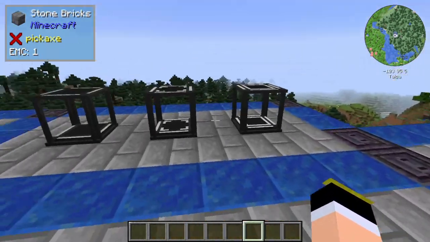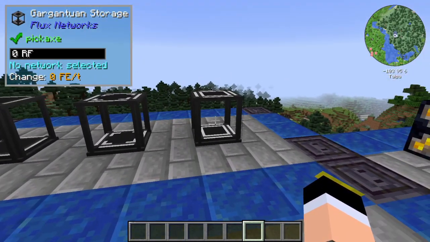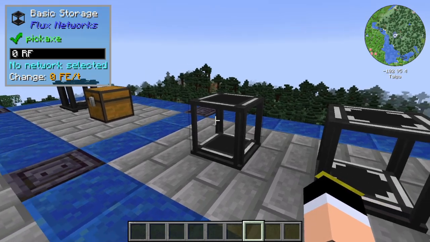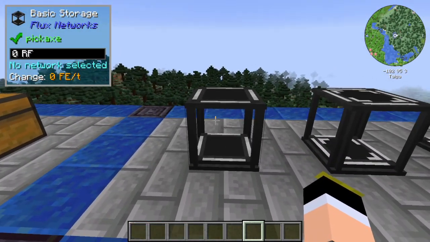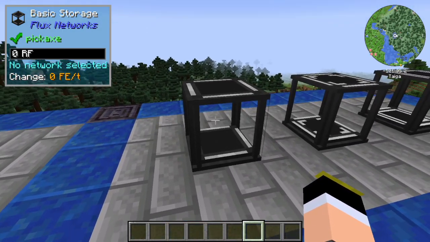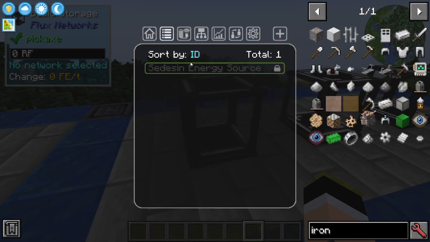So to associate a storage to the network is very easy. You will choose your storage, like tier 3, tier 2, or tier 1. I'll use the basic storage, because this is the first one that you will get. And just right-click the block. You will have the same GUI as the other blocks. It's always the same one. Please select a network, and just select the network that you want.